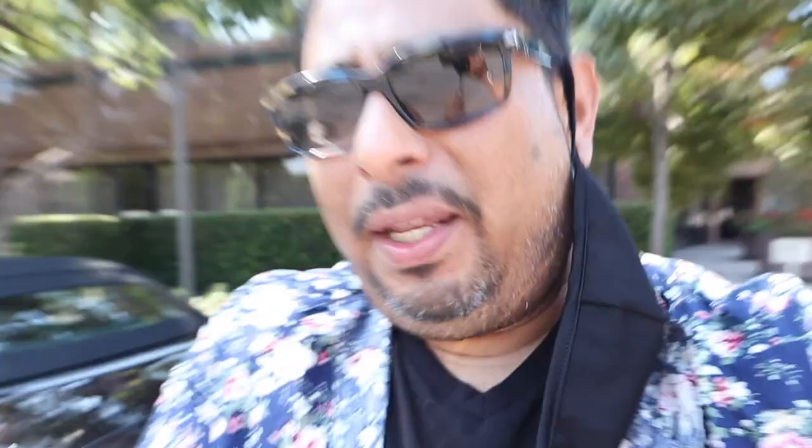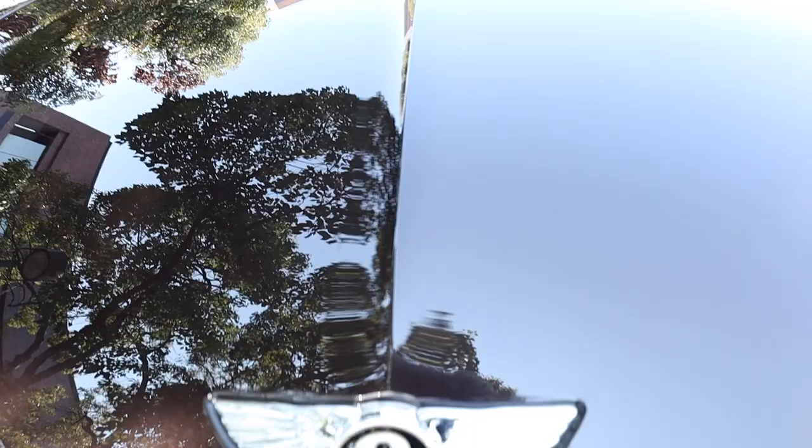So I've been driving the Bentley GTC for the last 20 minutes and oh my God, it's something totally different. I've been looking for a Bentley now, and I'm looking for something older — 2016, 2007 — because there are some characteristics of the car that I really like. But now driving this 2021, it's just the same thing but more modernized. I mean, just the lights itself — it still has the quad lights, it still has the Bentley grille, but it's just these little modifications that separate it from everybody else out there.